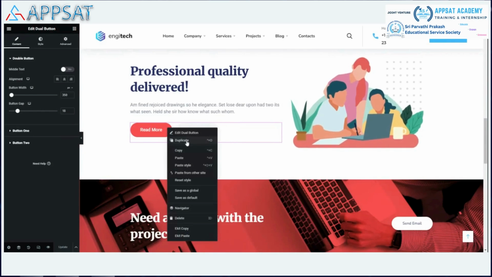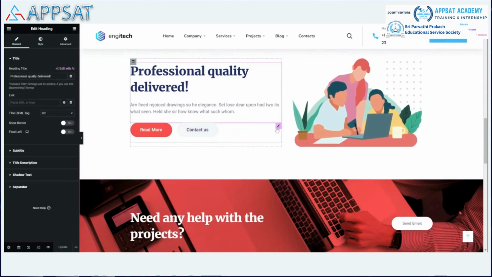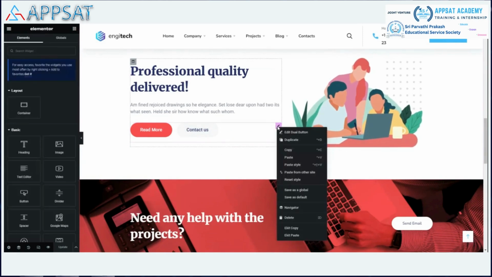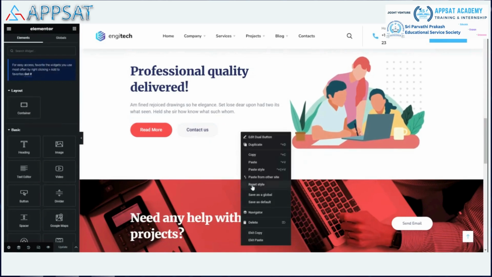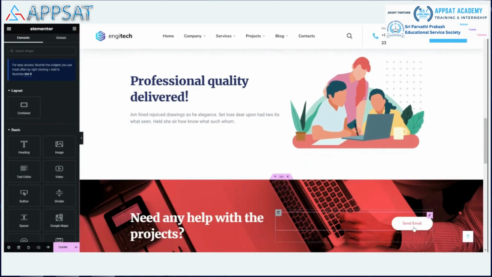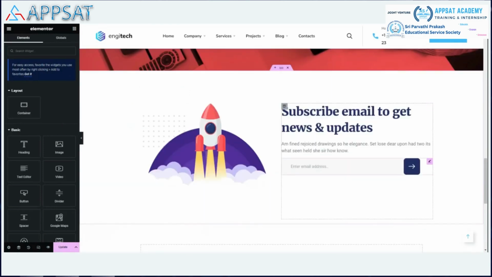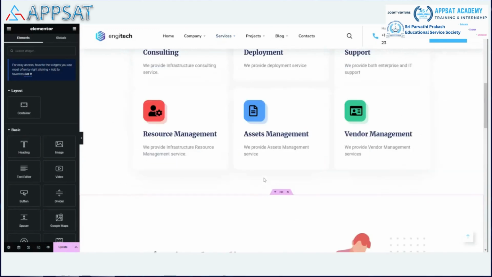It's a dual button. So I will remove this button here. Here we have the send mail option, and then for the newsletter. So we have those two options. So I remove this, and yeah, this one is looking good.